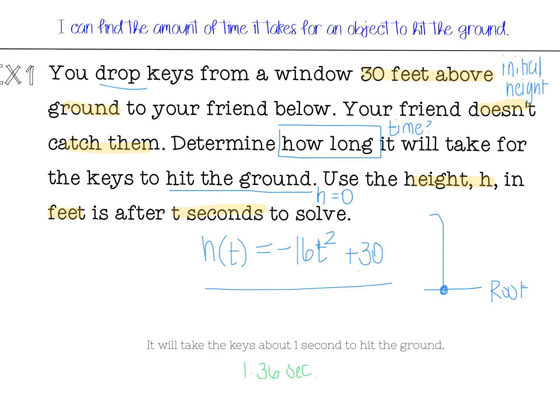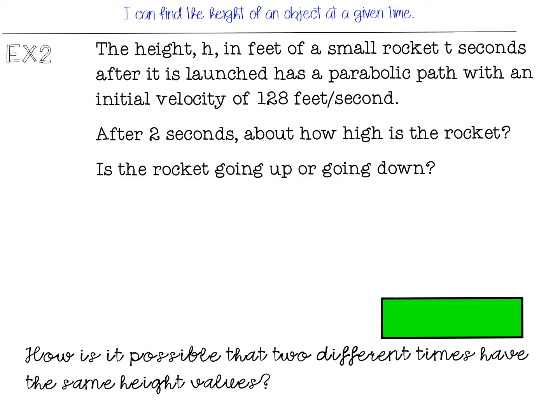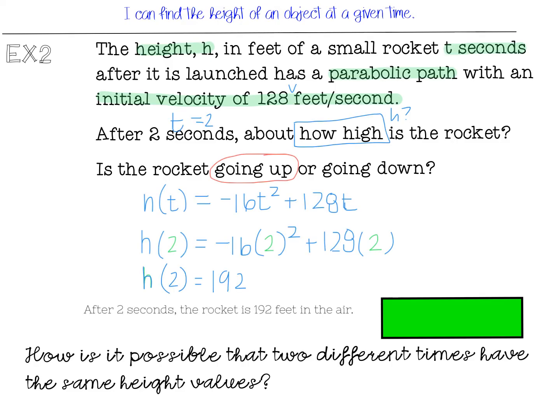All right, so the second one is being able to find the height of an object at a given time. So what I'd like you to do is pause the video, and go through those questions and get as far as you can. So remember, I'm starting with what do I know, what is the question asking, which variable am I solving for, and what will help me find that. So go ahead and pause the video and solve this as far as you can. All right, so as far as what is important information, I have highlighted in green.